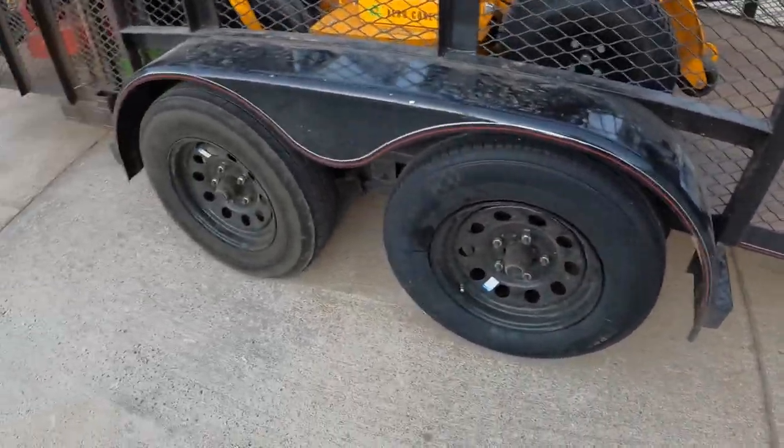That's kind of annoying. I just didn't know if you guys had those issues also, if there's any tips and tricks. I know there's not really any tricks to get rid of nails in the tire or to not have to buy new tires, but it's just something I thought of. It's real annoying, man, having to buy a whole bunch of tires over and over. But part of business, and it's a tax write-off, so whatever.